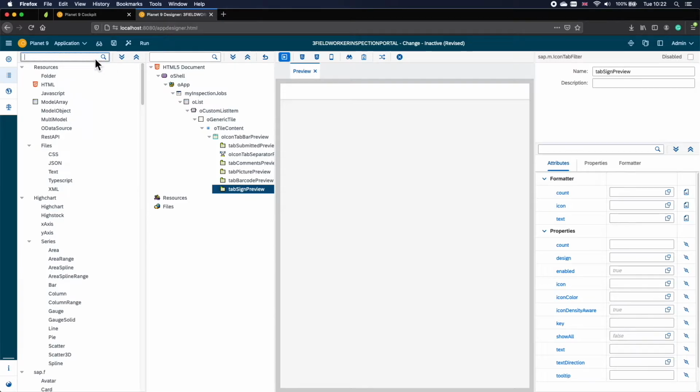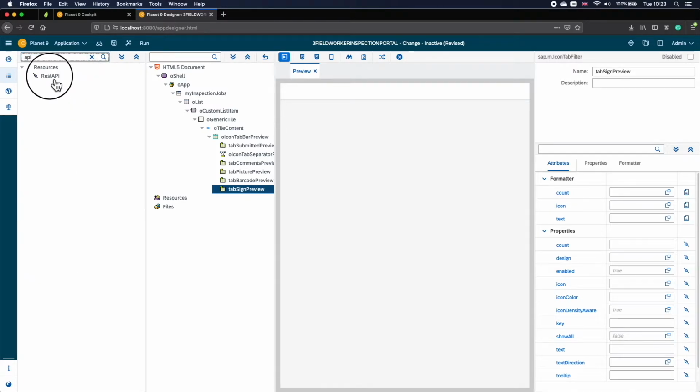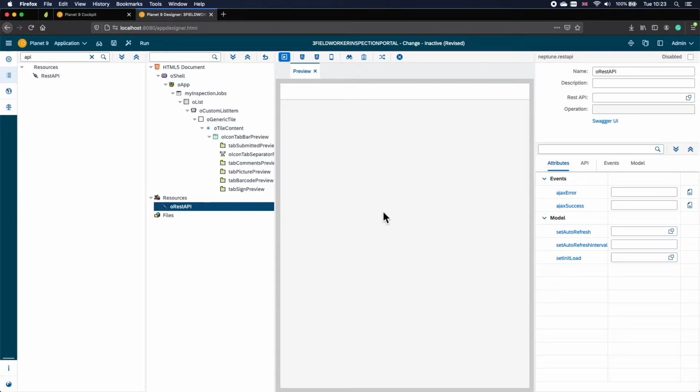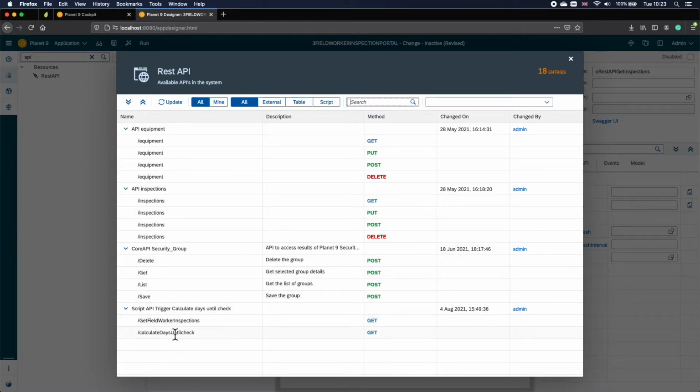Let's add our API, which will call in the data from our server script, which we set up in the previous video. So this API will be our get inspections, and it will call our get fieldworker inspections server script.